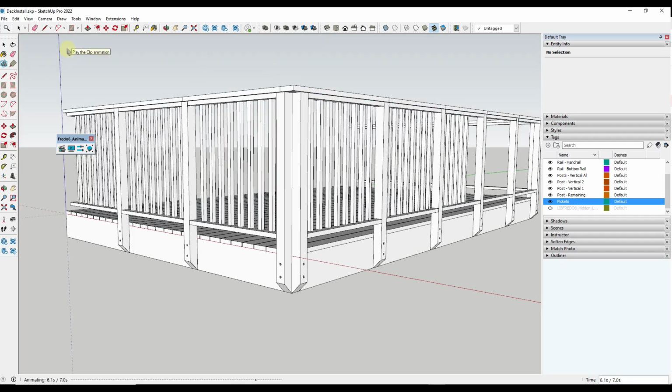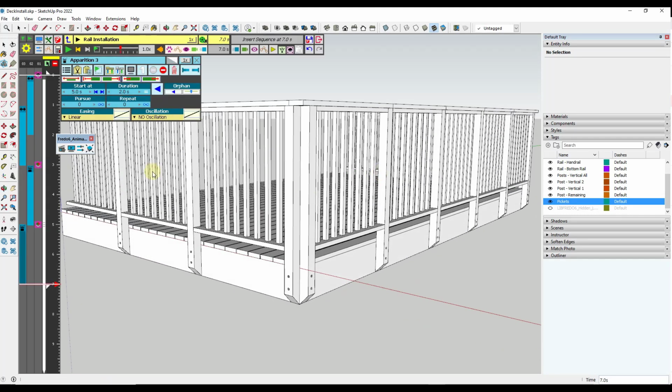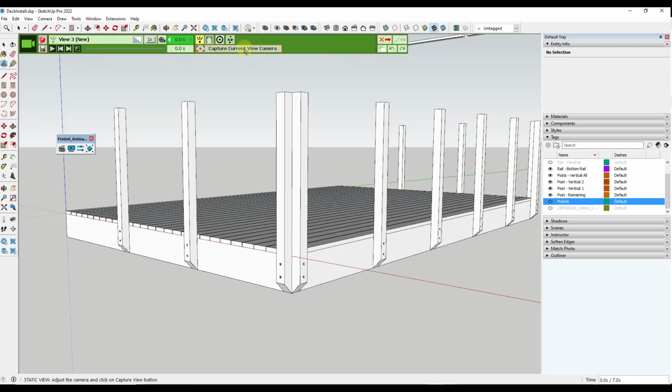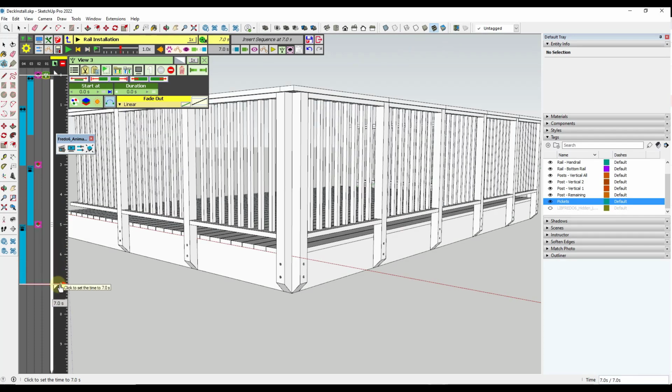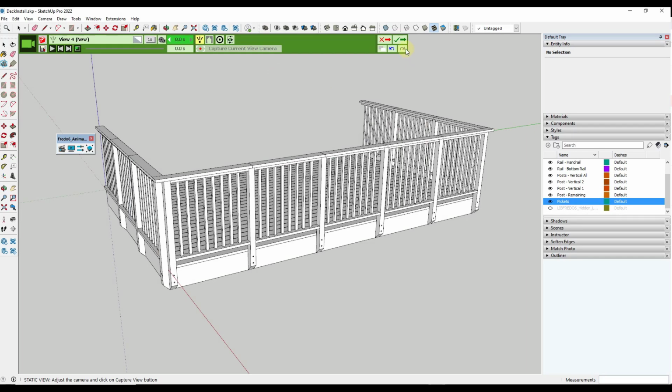Now, if you click on this, notice how those pickets are going to move into place like this. And one other thing we could do is we could add a camera location to make this a little bit more interesting. So for example, this one, maybe we'll add a new camera that's this particular view. But then at the end of it, we'll add a camera that's maybe this view right here.